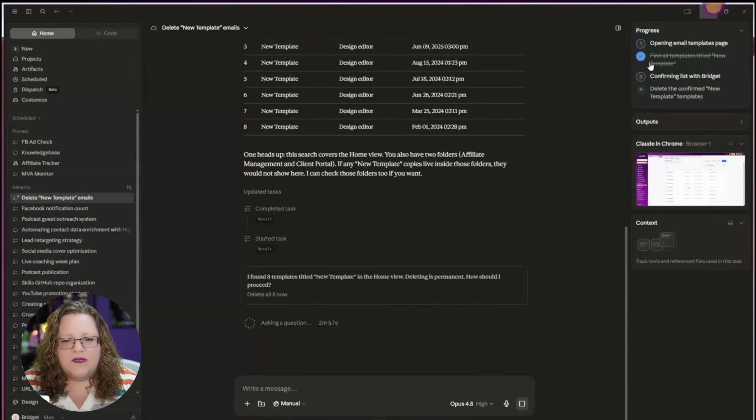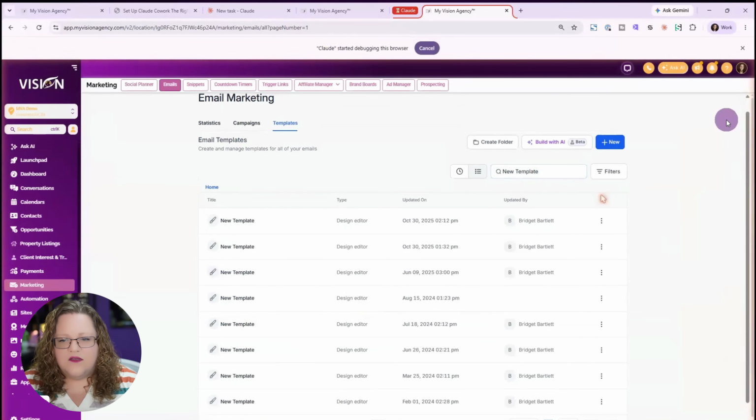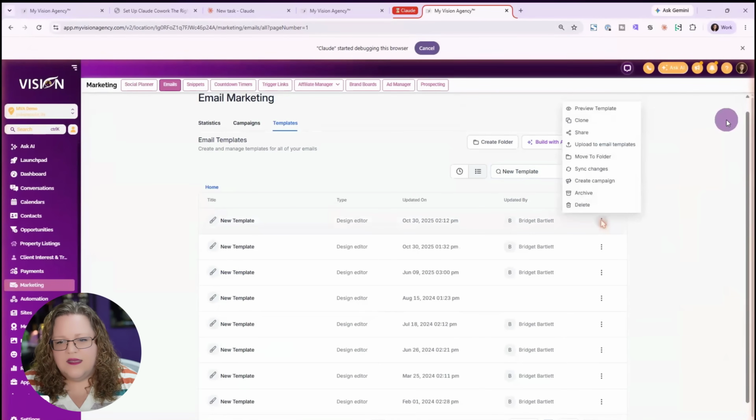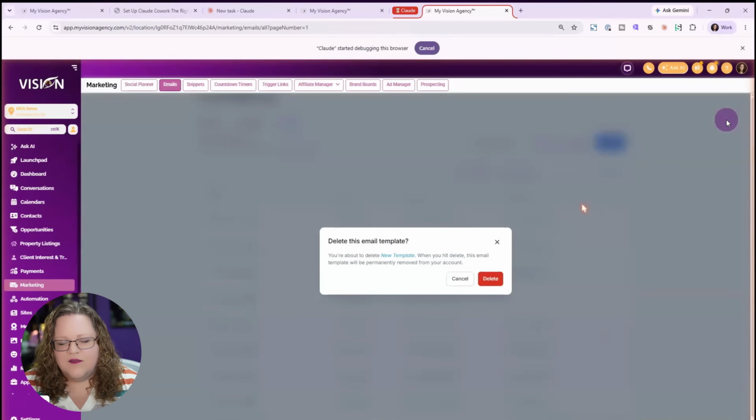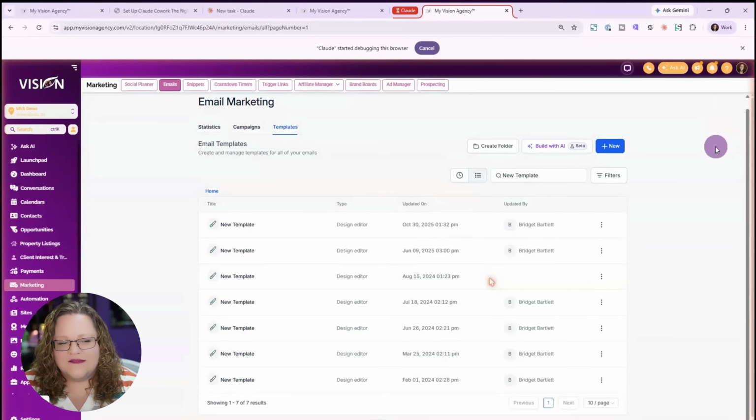Okay. So if I minimize this now, we should see Claude Chrome deleting these templates because it's been driven and instructed by Claude Cowork. So now you see it's going to go down and select each one and click delete. I'll just let it do the first one just so that you can see the process. And there you go. Now, obviously, this takes a long time, right? I could have easily just gone in there and deleted it. This is just one use case for this. There are many, many other things that you can use the same connection for.